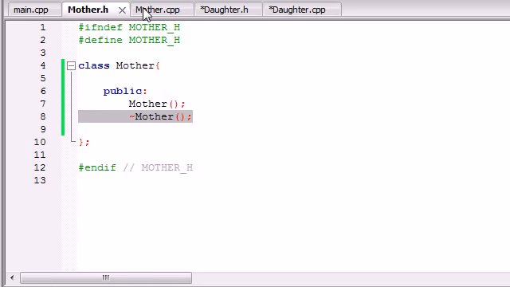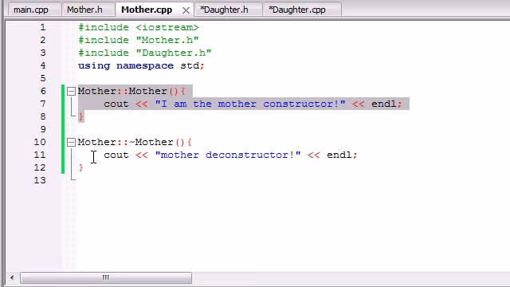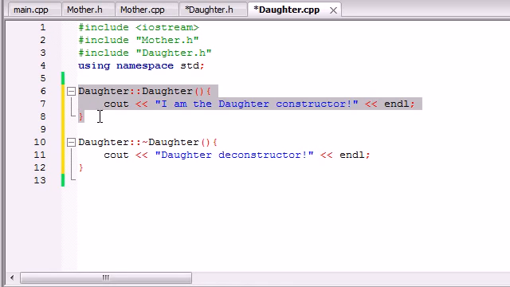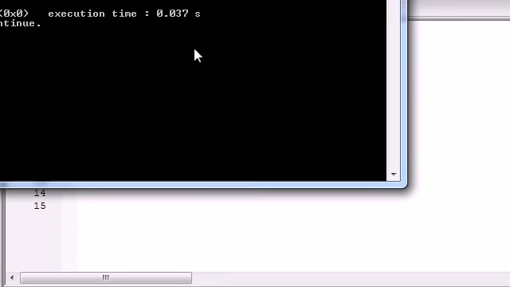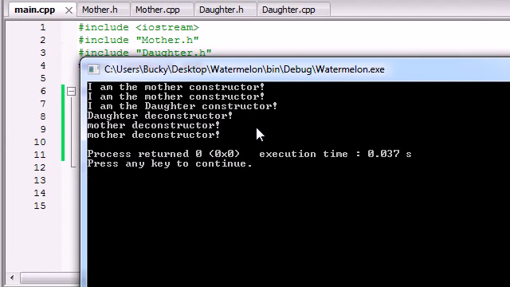And now the mother class has its own unique constructor and deconstructor, and the daughter class has its own constructor and deconstructor. So now whenever I run this, you're saying, alright, so you lied to me. Obviously the daughter did in fact inherit the mom's constructor. So now that it has its own, I should see just two constructors and two deconstructors, one from the mom, one from the kid. So let's build this in. What the heck is this crap? Six things popping up? Alright, Bucky, you need to take a timeout and explain to me what's going on.